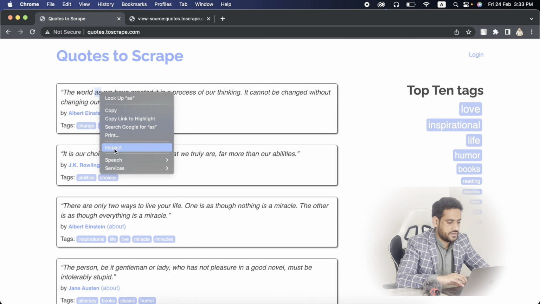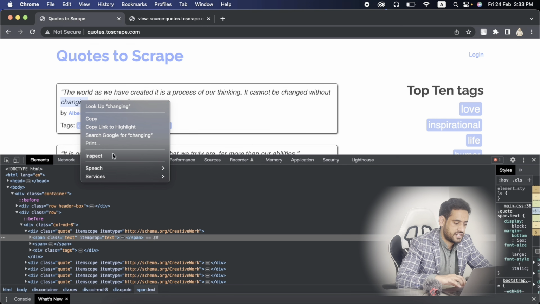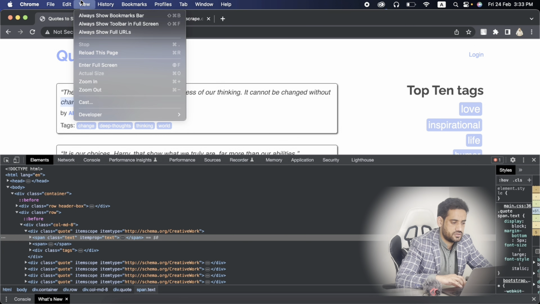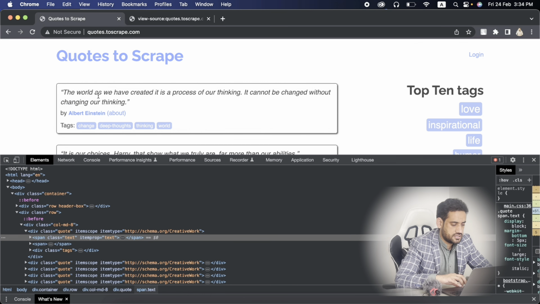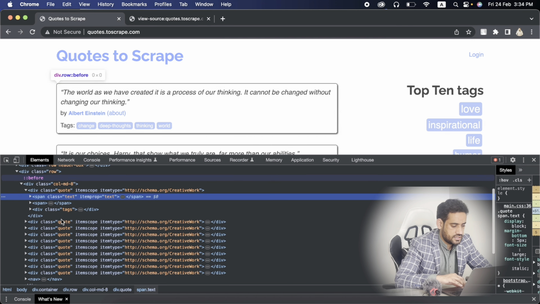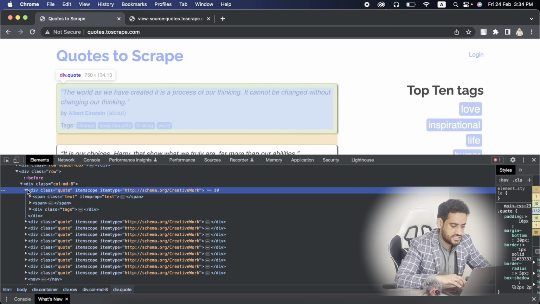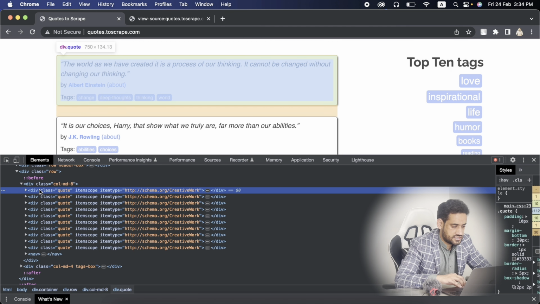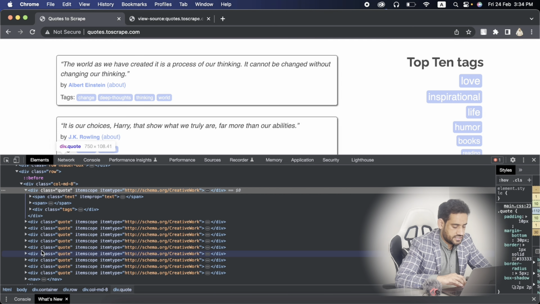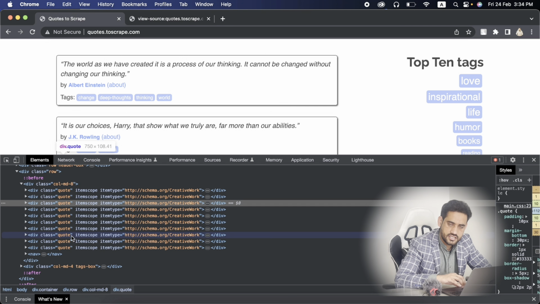For now I'm going to collect this quote and also the author, and to do that, let's just right click on this and go to inspect. If you don't have inspect here, if you right click and there's no inspect in this drop down, you can simply go to view and developer option, and here we have view source, developer tools, inspect element, everything. Okay, so just do that. Now what I am going to do is just click on this arrow here and point it to the quote, and you can see that we have this div tag. Inside of this div tag we have all the quotes, authors and tags. Okay, so let's use this div and class as a container, and we will loop over all these quotes and get the details.